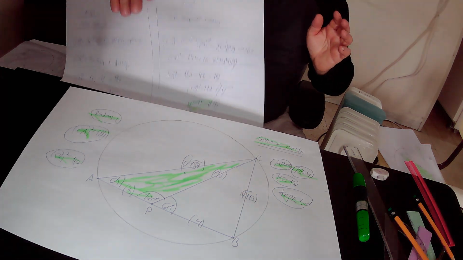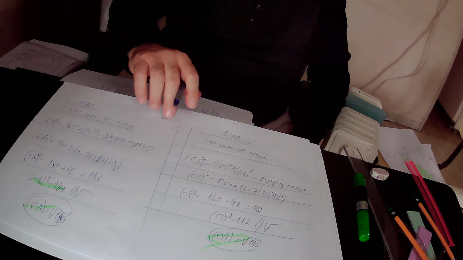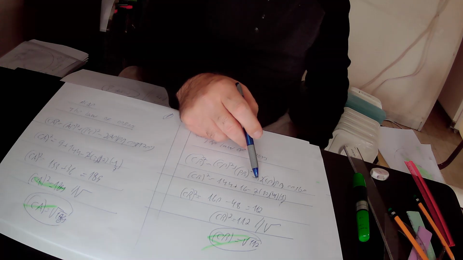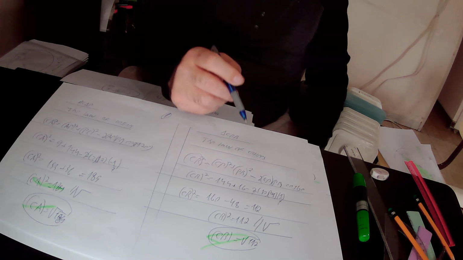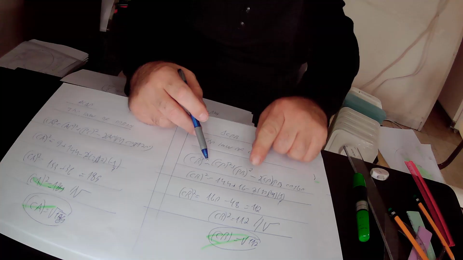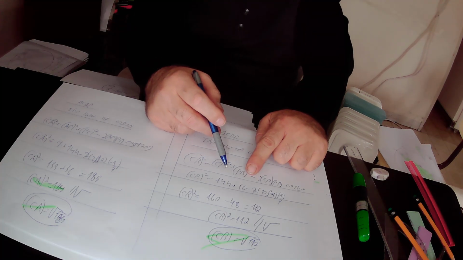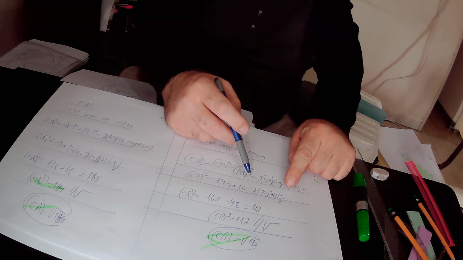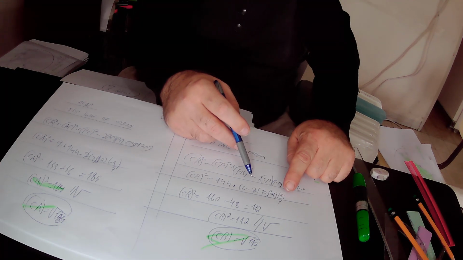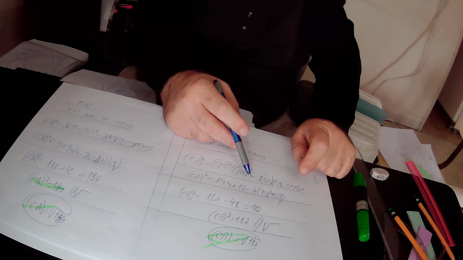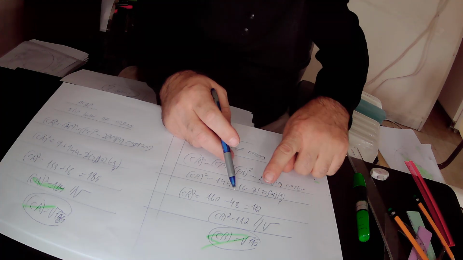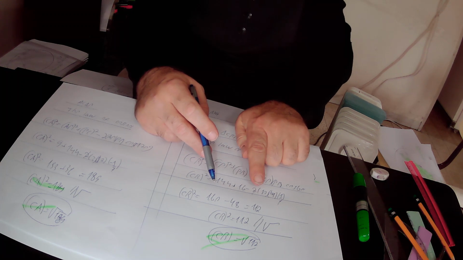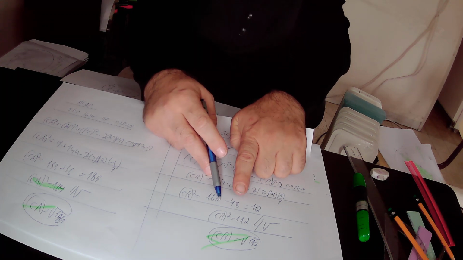So in total, CB squared equals 144 plus 16 minus 2 times 12 times 4 times 1 half. So CB squared equals 144 plus 16, that is 160. Here we have 2 in the numerator and 2 in the denominator, so the 2 gets cancelled, and we are left only with minus 12 times 4, that is minus 48. So CB squared equals 160 minus 48, that is 112. CB squared equals 112.